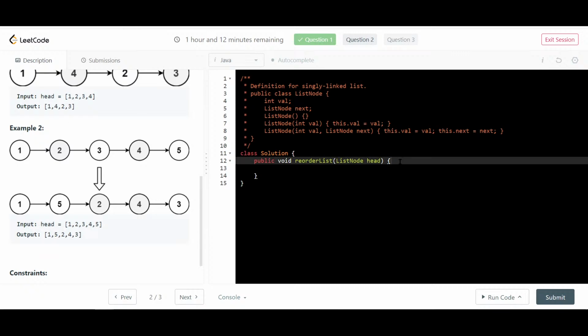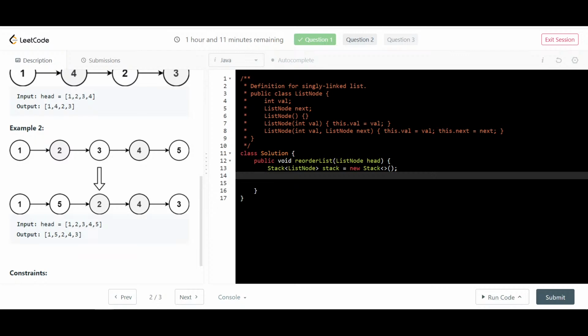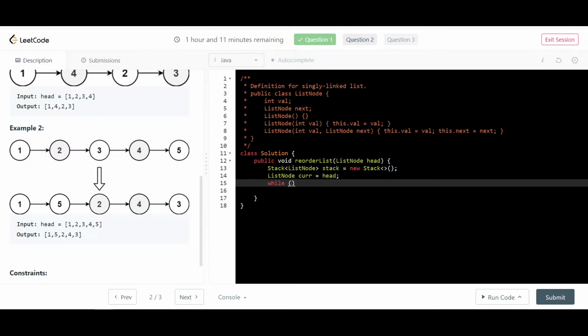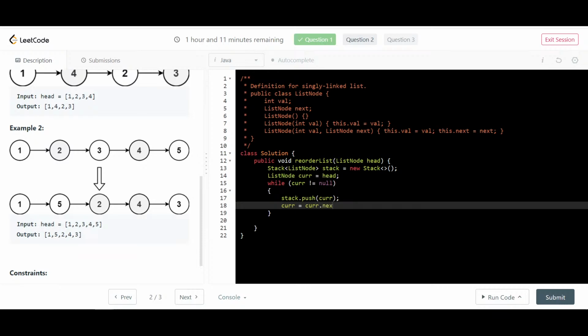So you do a stack of list node, stack equals new stack. Right now, stack dot push current, current equals current dot next, right?